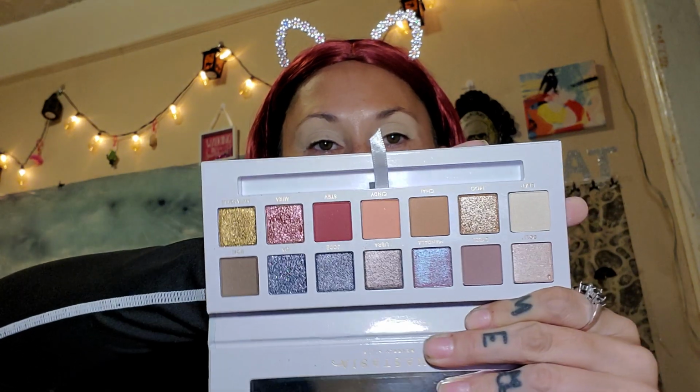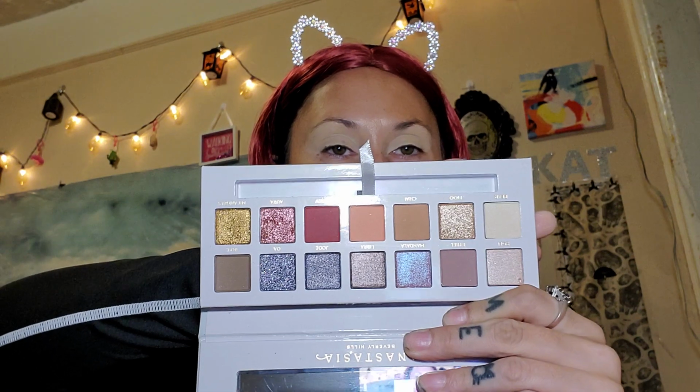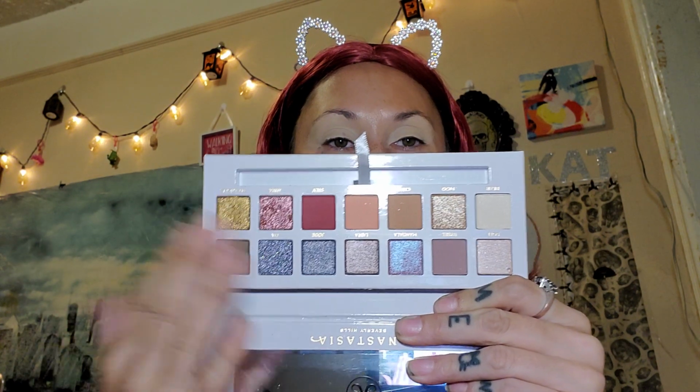The mattes are kind of everyday neutral mattes, which, I'm sure if you're a makeup collector, you have a ton of in your collection. But what I think are the star of the palette is the shimmers. And you get the brush like you always do. Let me get rid of it. That fell on the floor. I never use it, and my ring just took a little chunk out of one of the colors. I never really used that brush, but it is a functional brush, and these are the colors. And I think the mattes are pretty, but they're basic colors that you can get in any neutral palette, but the shimmers are what make the palette amazing, I think.